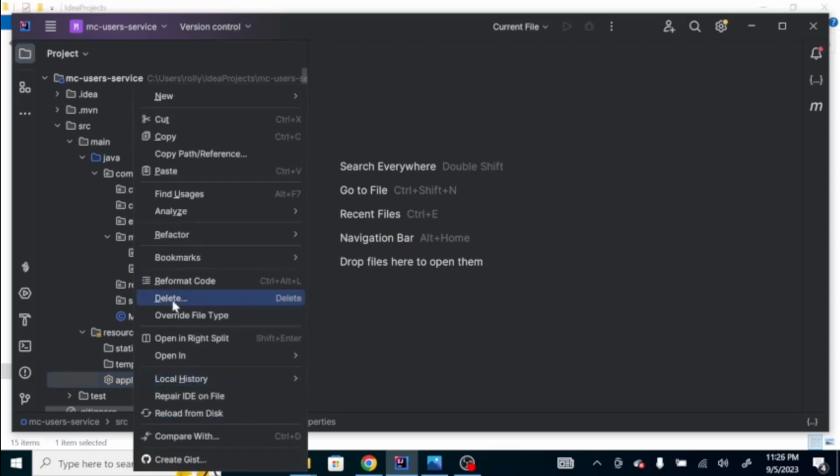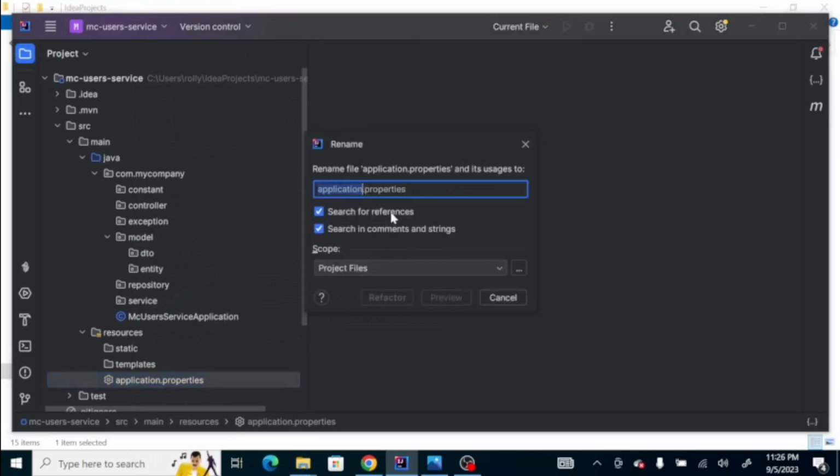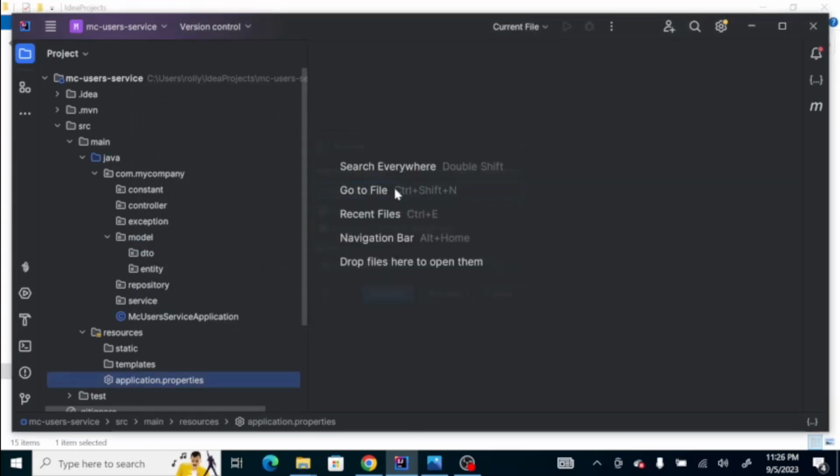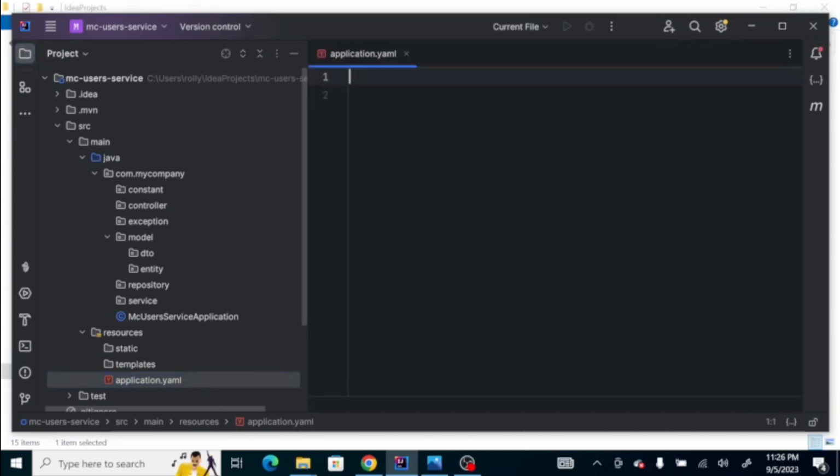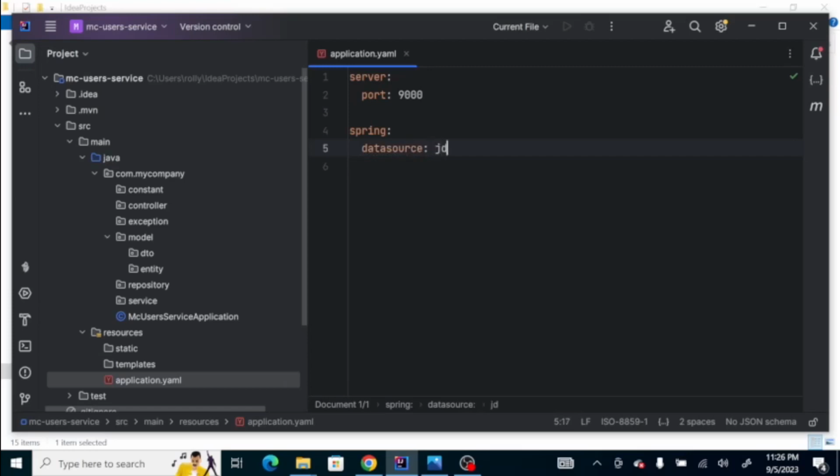For the config itself, I like to work with YAML since the properties file is very verbose. So I'm just using the YAML version. So let's start first setting up our config. So I'd like to change the port to say 9000, and then set up our data source, JDBC.